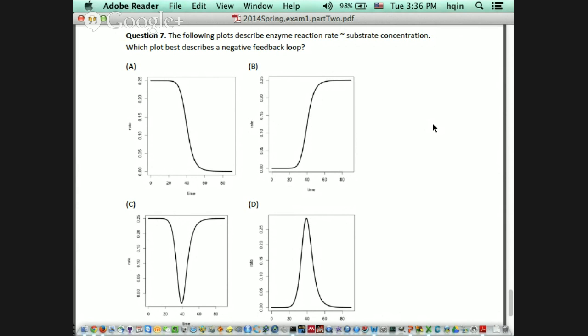So the substrate is changed by an enzyme to product. So I'm looking at the enzyme reaction rate versus the product.